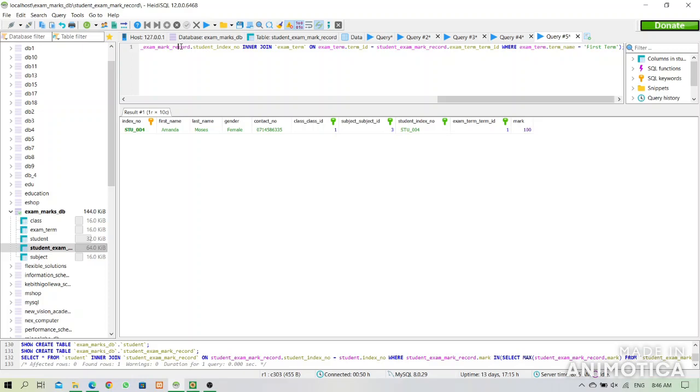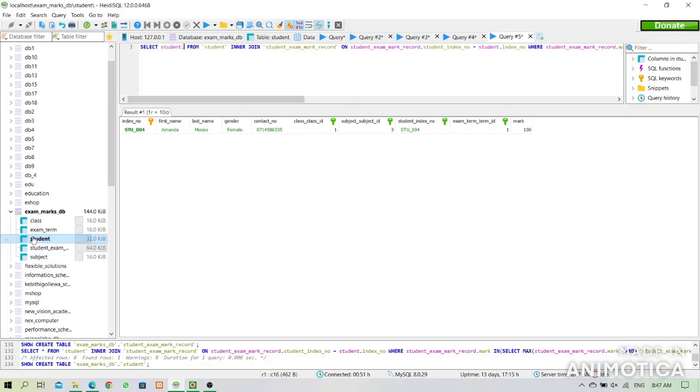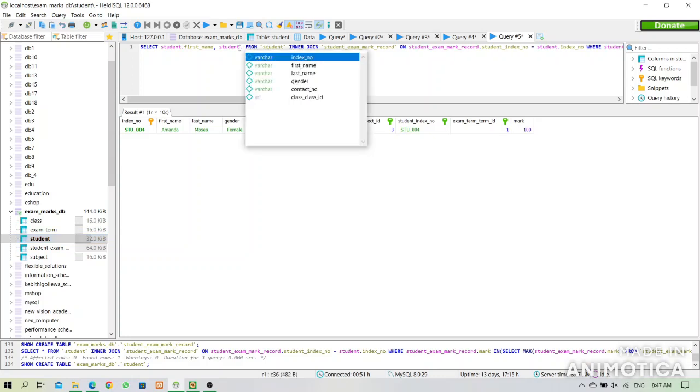So they are asking only the name of the student. So we can give student dot first name, comma, student dot last name.